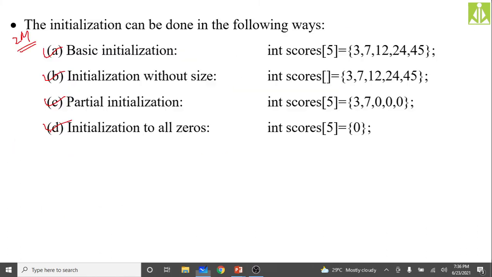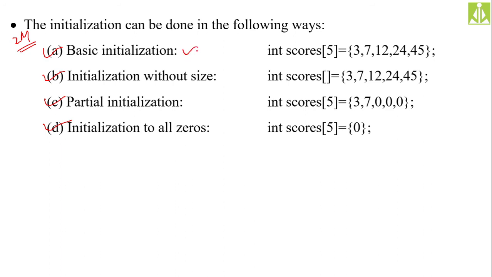Hopefully you understood. So all 4 different concepts we discussed. Basic initialization, where you need to pass the exact number of elements equal to the size of the array. Initializing without size, where we are not passing the size, and the compiler itself counts the number of constants we have initialized and automatically creates an array, allocating enough memory to store all these values. If you are passing 5 values, it allocates 5 memory locations. If you are passing only 2 values, it allocates only 2 memory locations. So this is the initializing without size concept.